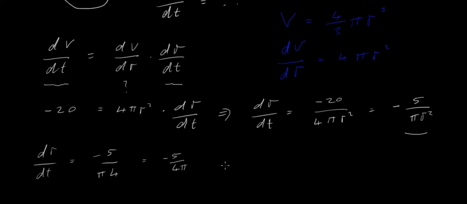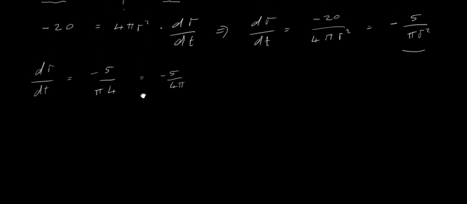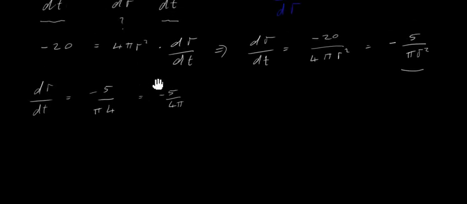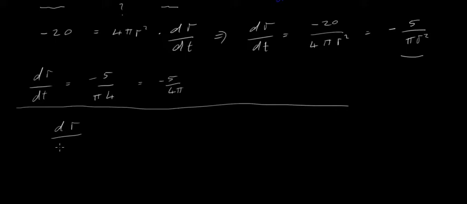Okay. Now let's have a look at another one. Let's have a look at maybe the surface area. What is the rate of change of the surface area? So let's have a look at that then. Now we know dr/dt, by the way. I'm just going to hold on to that one, dr/dt. I'll just put a line underneath this. So dr/dt is equal to minus 5 over pi r squared. We may need to use that in this section. Let's have a look anyway.